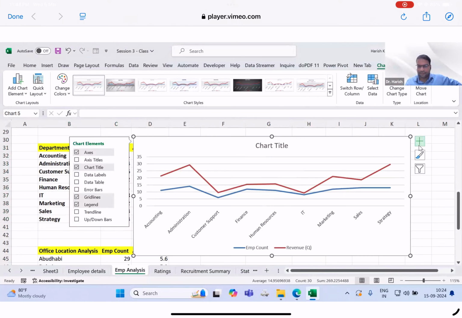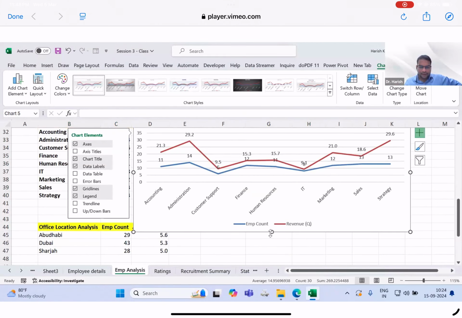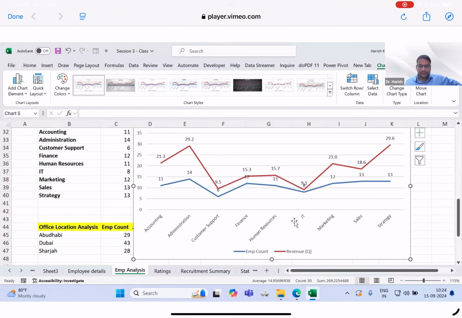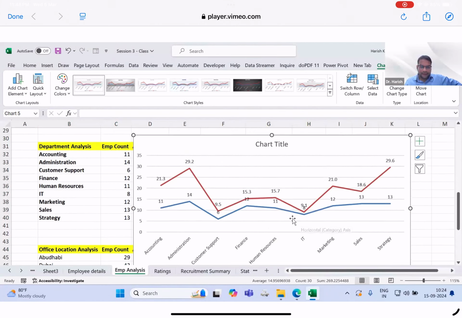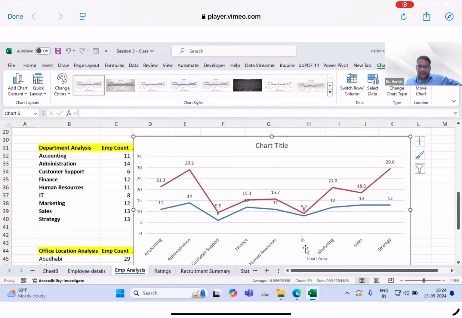If you see, if I make use of these data labels here, let me zoom it. In case of this IT department, 8 people are there and they have generated $9.1 million quarterly revenue, right? What about this marketing department?